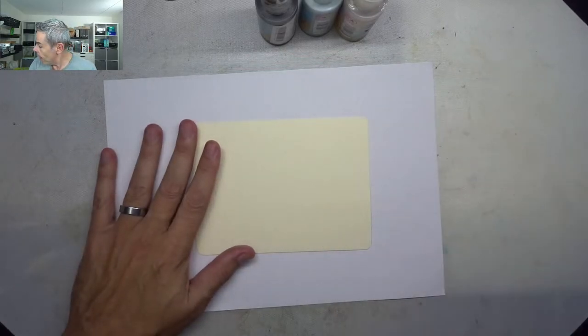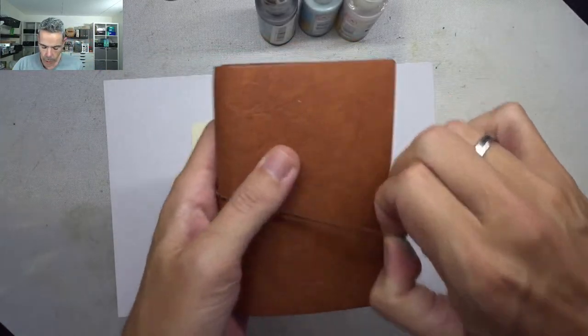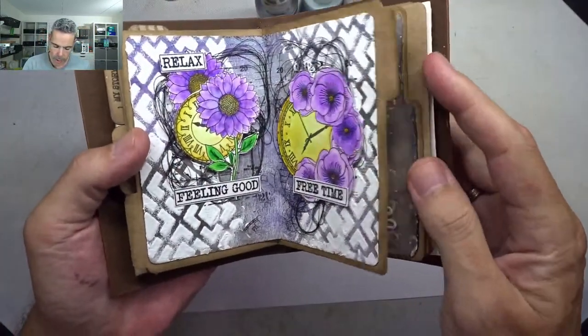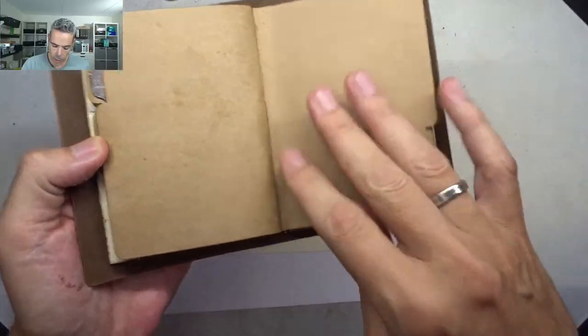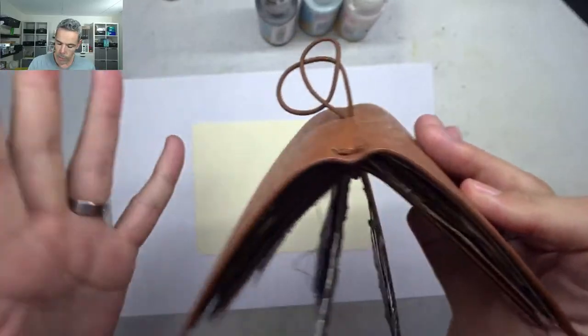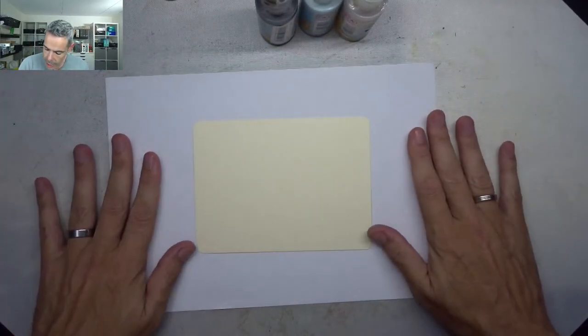What am I going to do? I'm going to work in a journal, surprise. This one. Remember I made these the other day and I've still got some empty pages, so I'm going to be working on that because I want to fill this up. Then this one is done. This is the one I've used in stores.